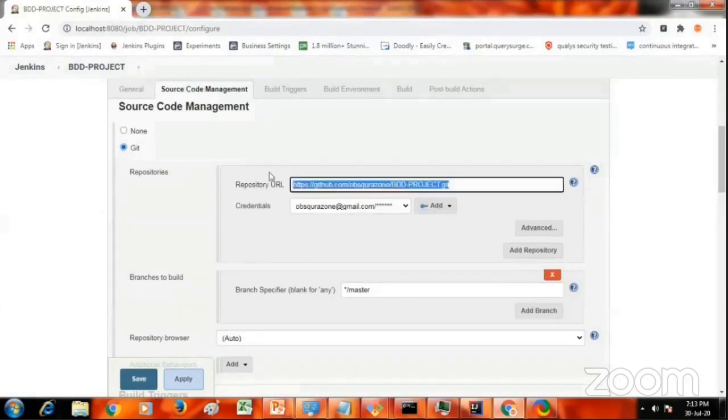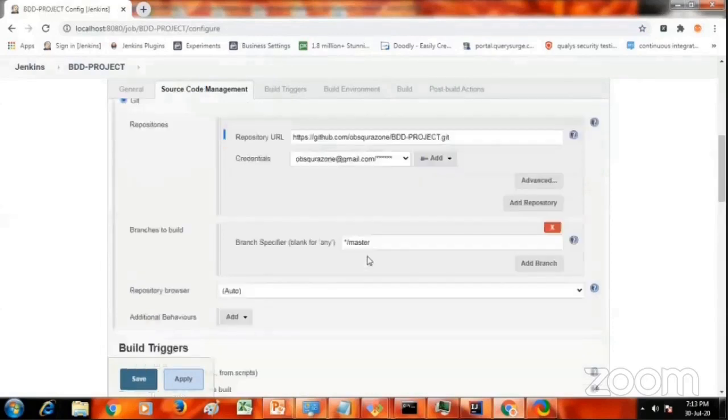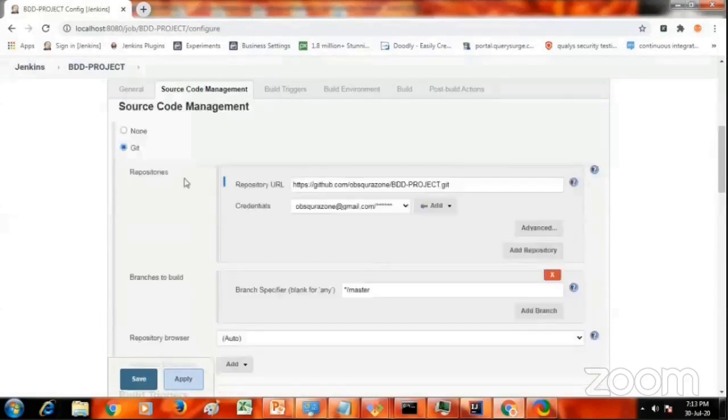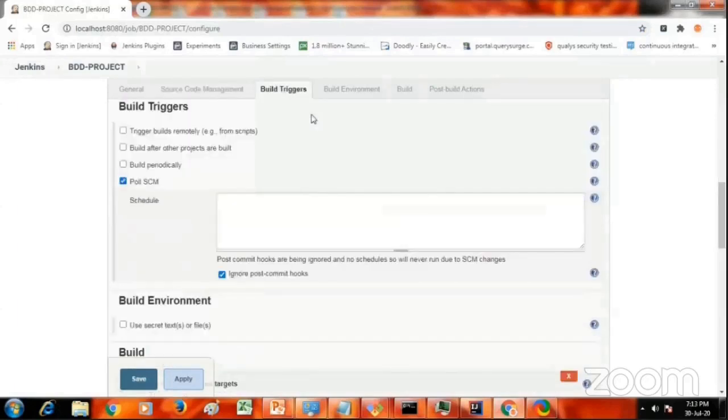We have given the repository URL and the credentials here, and also the branch which we need to use. Now the next thing is build triggers. Right now we have created a project inside Jenkins.